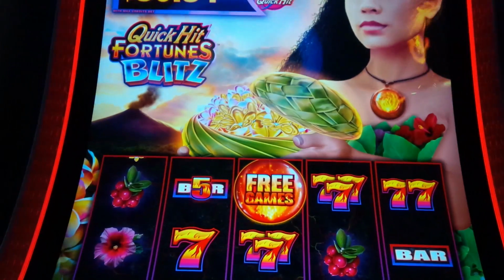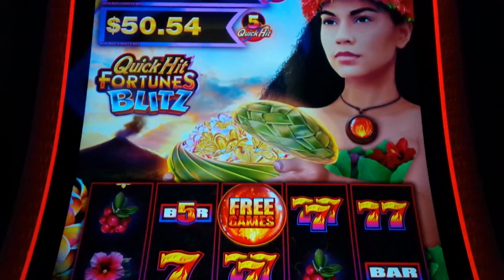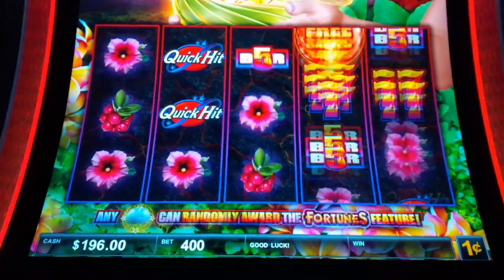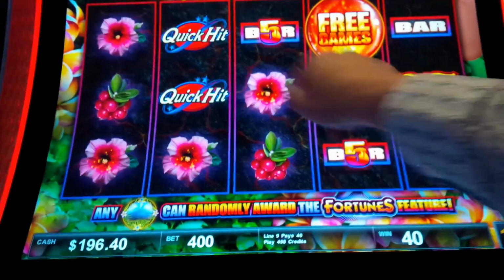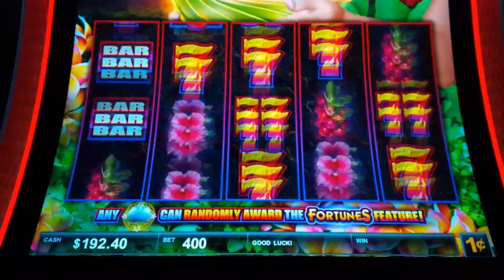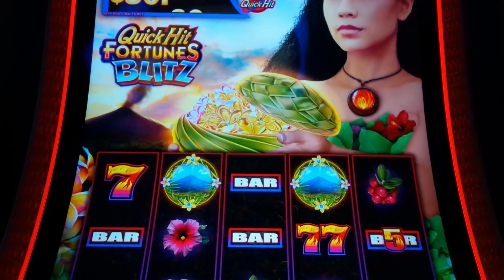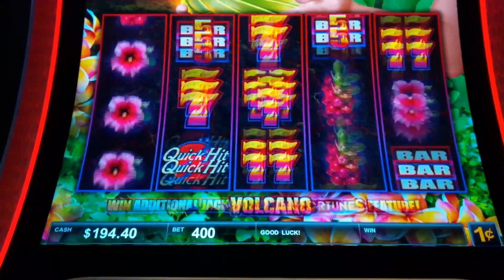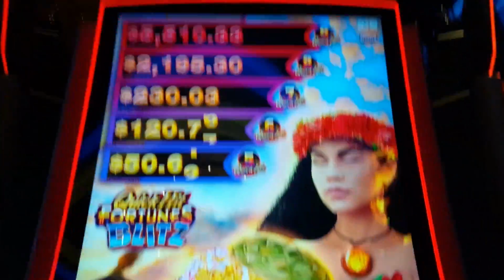This is Quick Hit Fortunes Blitz Volcano by Light and Wonder. So this one, we need bonus symbols in reels 2, 3, and 4, or whenever a volcano lands, we have a shot at the Blitz feature. Doing $4 max bets, let's get something cool. Like 9 quick hits, that'd be cool.